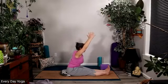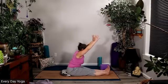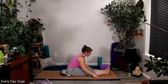Find some nurturing here that you can give yourself as you draw the shoulders down and back, supporting yourself with your outstretched arms. Take another full breath right here. And then we'll inhale the arms up high to the sky. Exhale, hinge up and over those legs. Inhale once again. Exhale, just bring the hands right on down towards the mat.